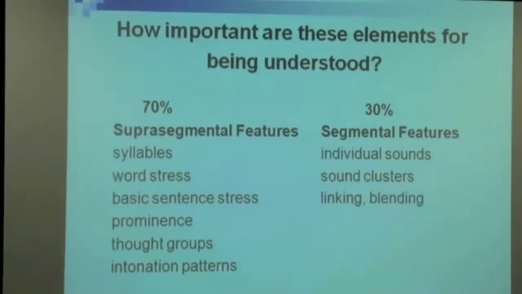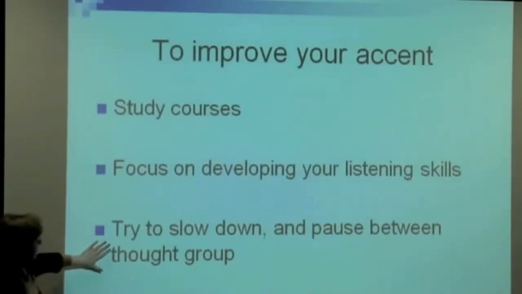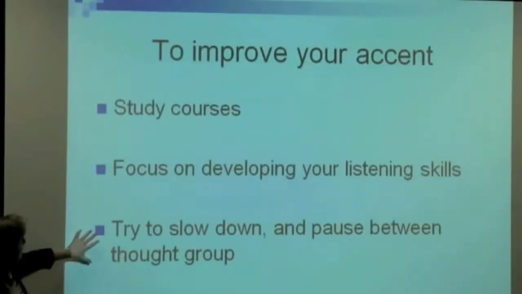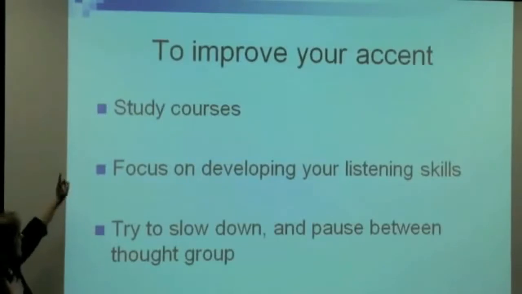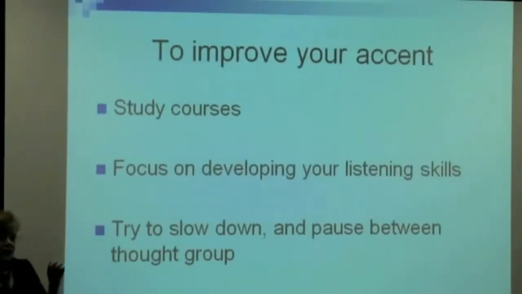Okay, what's practical? What can you do to improve your accent? Well, I already told you this. Try to slow down and pause between thought groups. Little typo there. Try to slow down and pause between thought groups. Number 2, focus on developing your listening skills. Just after being here tonight and doing a couple little exercises, you are now in a position where you can be intentional about listening. I had this friend at church.